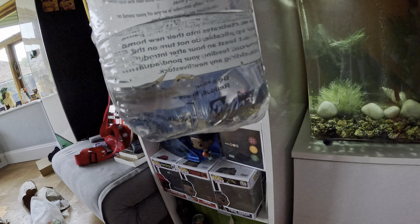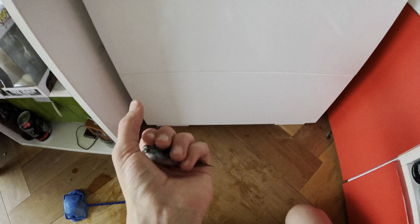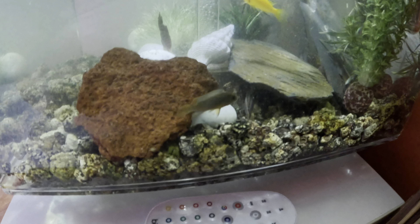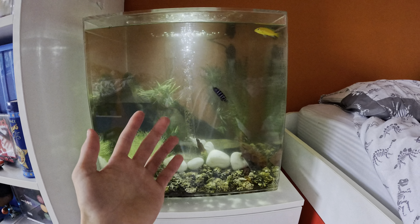Next up is the breeding pair - my favourite. Here are these pair - I'll get them in my hand and show you, they're absolutely stunning. That one's the female, that one's the male. You can see they've got like a peacock tail thing - sort of like a peacock bass but cichlid form. Cute little couple. Let's put them straight in and off they trot. They're all getting to know each other and the fish I've already got don't seem to be bothering them, which is great. The tank's still very murky so I'm going to switch the light off and let it settle for an hour or two.